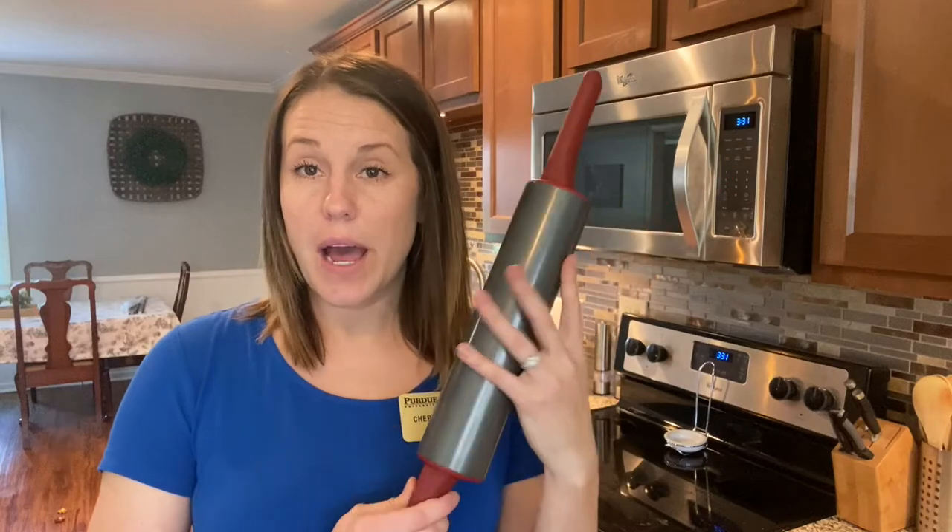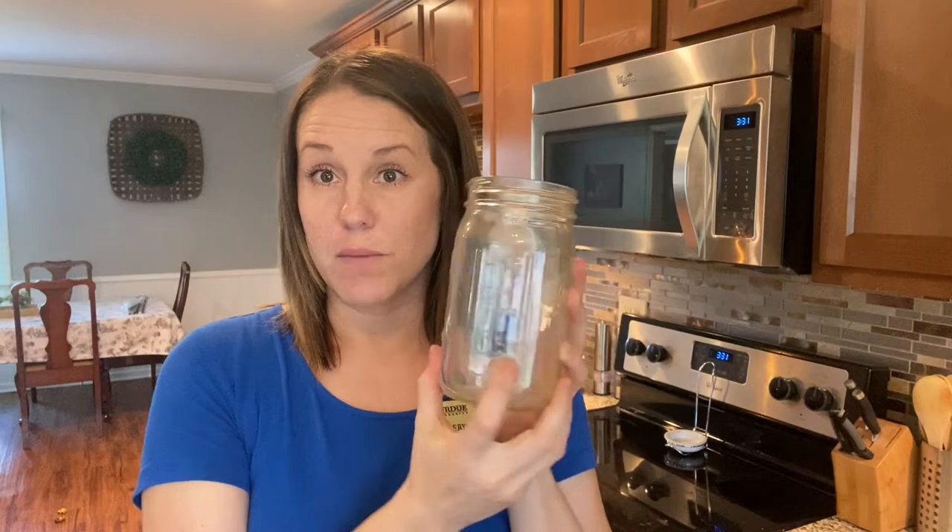The first item I'm going to show you is a rolling pin. If you don't happen to have a rolling pin, an alternative item that you might be able to use or a substitute would be a water bottle. You can still put your flour on that and then roll it on the dough to help roll it out. If you're needing to measure out liquids and you don't have a liquid measuring cup, you might have a jar that already has measuring on it, and that's something you might be able to use instead.